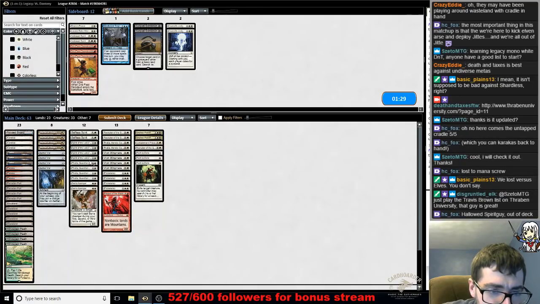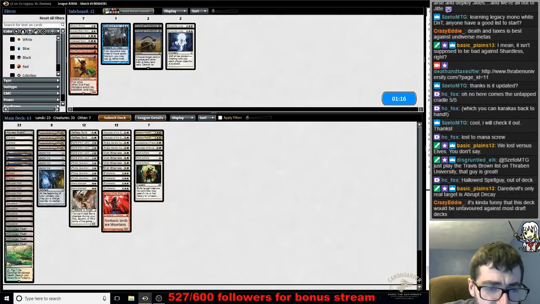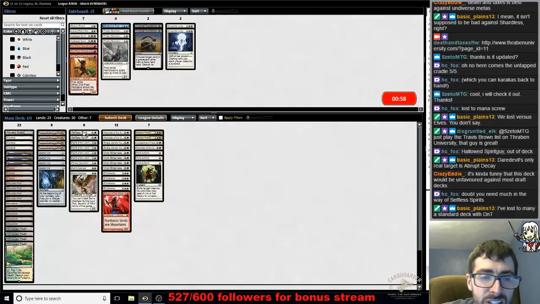I usually trim some number of Thalias. I'll probably do that as well. It's just unfortunate that if I go and cut three of them, I don't have a lot of bulk left in the deck. I want to keep Selfless Spirit to protect from Abrupt Decay, and it's also just an aggressive flyer that can poke. That matters.